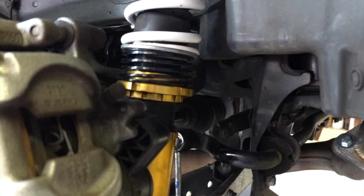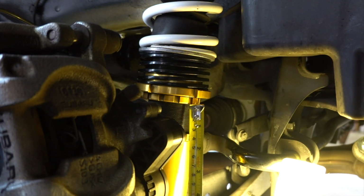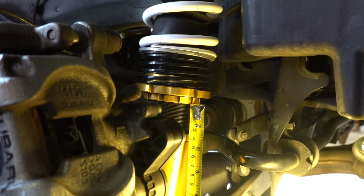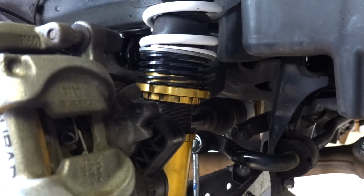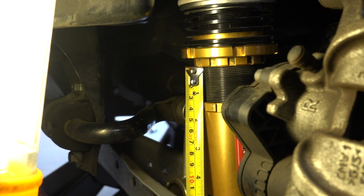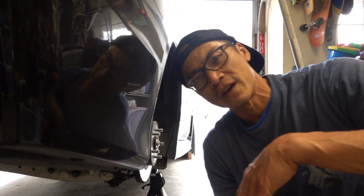So where am I? I have that locking collar torqued down. I have about 1 inch and 1/2 inch and 2/8 of thread there between. Okay, and then let's take it to the other side. This is the other side. We have about 1 inch and 1/2 on this side as well. So the next thing we've got to do is put the wheels on and set it down on the ground and show you what's up.